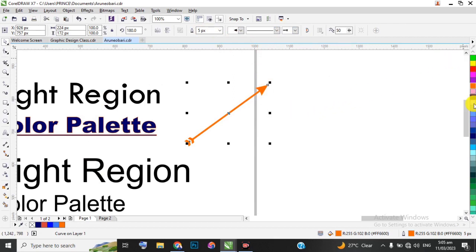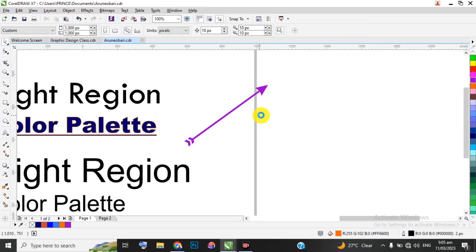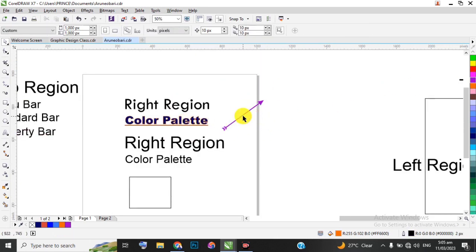So we're talking about the color palette. So I said there are two ways to apply color to an element: the fill color and the outline color. So for lines, you right click. You understand? You right click to apply outline color. So if I give this, let me give this purple. See how good it looks. So I can manipulate design.